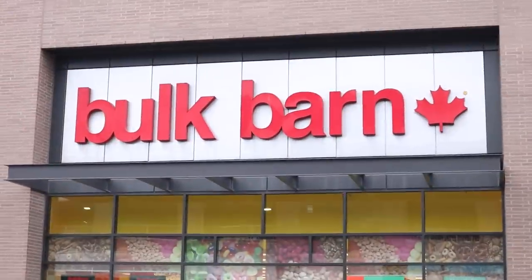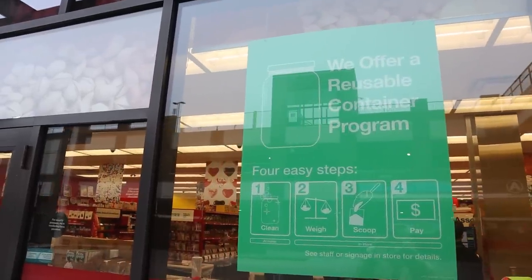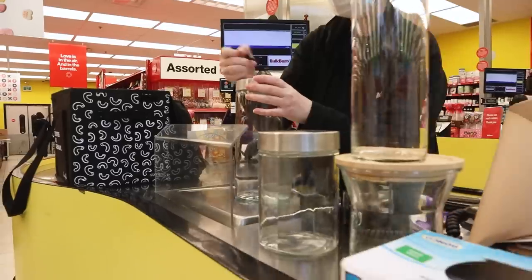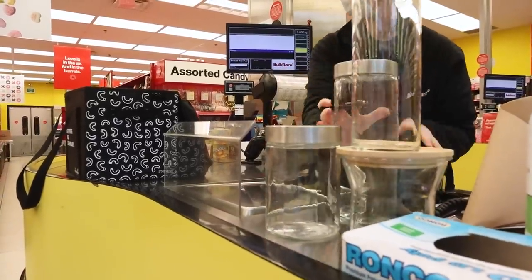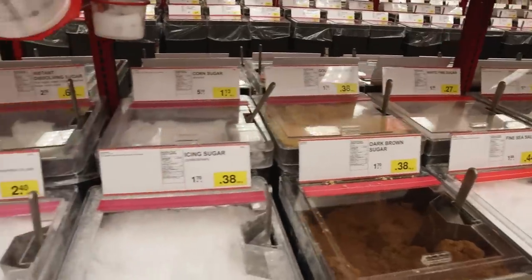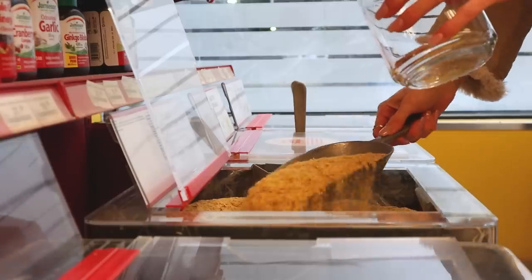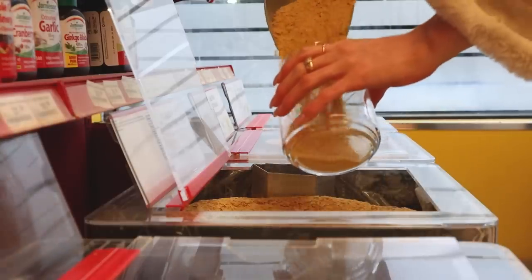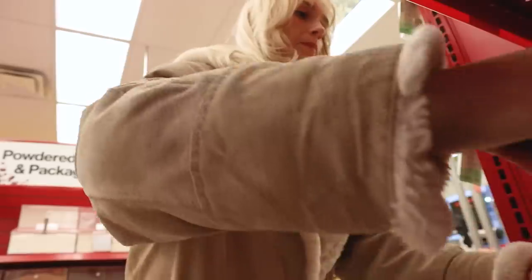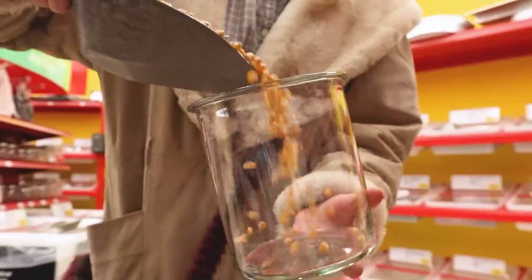I'm just outside my bulk food supplier because they have this really neat program where you can actually bring in your jars or containers and fill them or restock them straight from the bulk supplier. This is amazing because it eliminates the need for all the excess packaging that usually comes with buying processed foods. They weigh your jars, you fill them, and then they subtract the weight of the jars from the amount that you filled. Buying bulk is typically a lot more affordable and uses a lot less excess waste and single-use plastics.